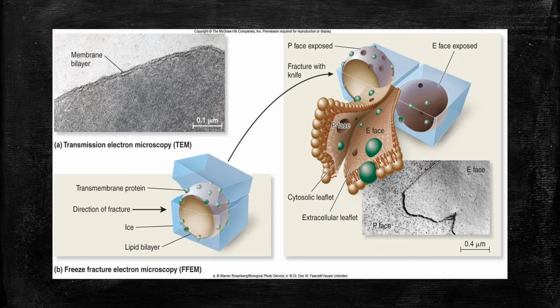So we have the cytosolic leaf and the extracellular leaf, and those are the two as we would denote how that basically is the barrier between the cytosol and the extracellular environment. And so when we see that cracked open, if you see these green spheres, that is showing you that there are things that are embedded within the membrane other than just the phospholipids. And that is the list of the other three things that we talked about that are in our membrane.